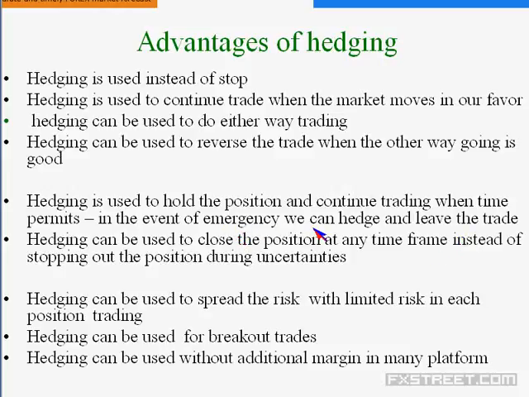So in the event of an emergency, suppose you are holding a position which is making an unfavorable loss, and you can quickly, even though you are not using the 30 pips hedging order as I recommend, suppose you want to do hedging only in the event of an emergency when there is a quick move and things like that. You can quickly hedge the market whenever the market moves against your expectation, and you can leave the place and attend to your work and come back and review the hedging, whether the hedging is making profit or loss. And the market does not run away.